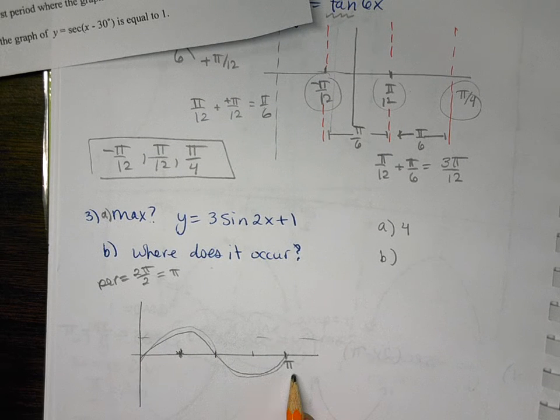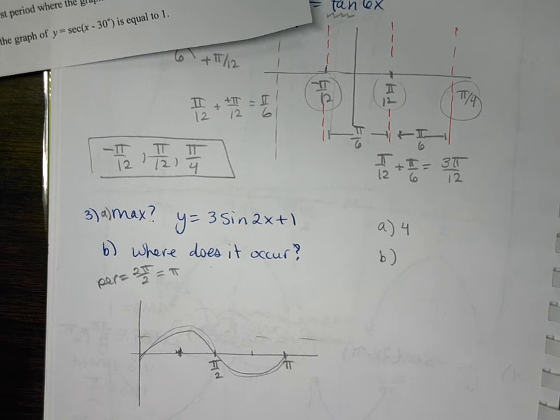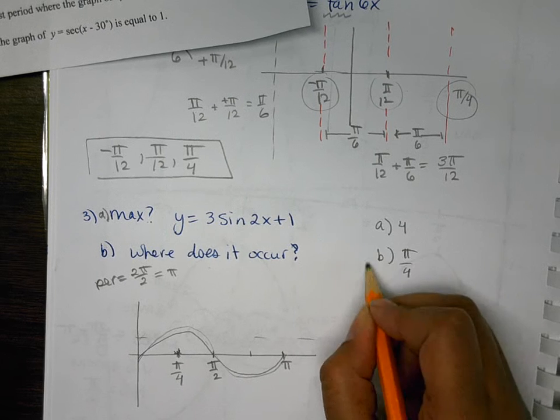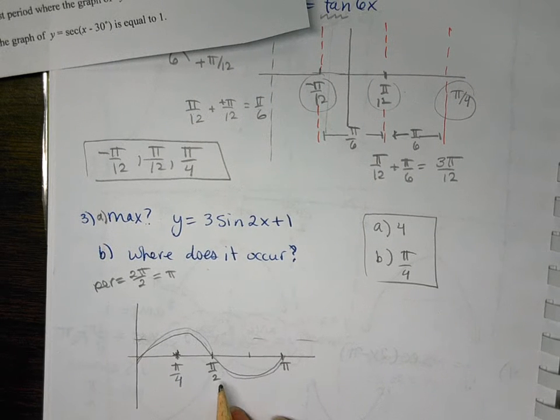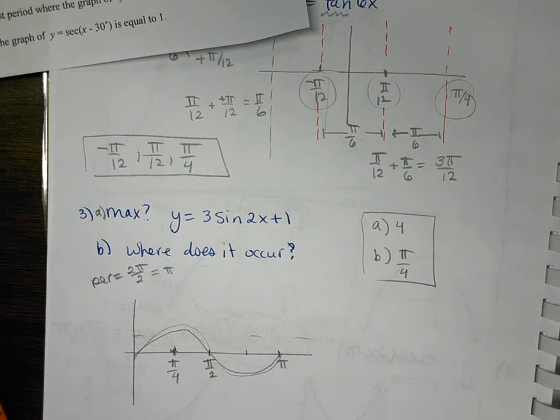Okay, so cut pi in half. Cut pi over 2 in half. Pi over 4. Now, do you have to show as much work as I did? I mean, that's not even that much work. But you guys were saying last time, well, I just thought this and I cut this in half, and so on. That's fine, but give me some kind of work of what you're doing. Any kind of questions on that one?